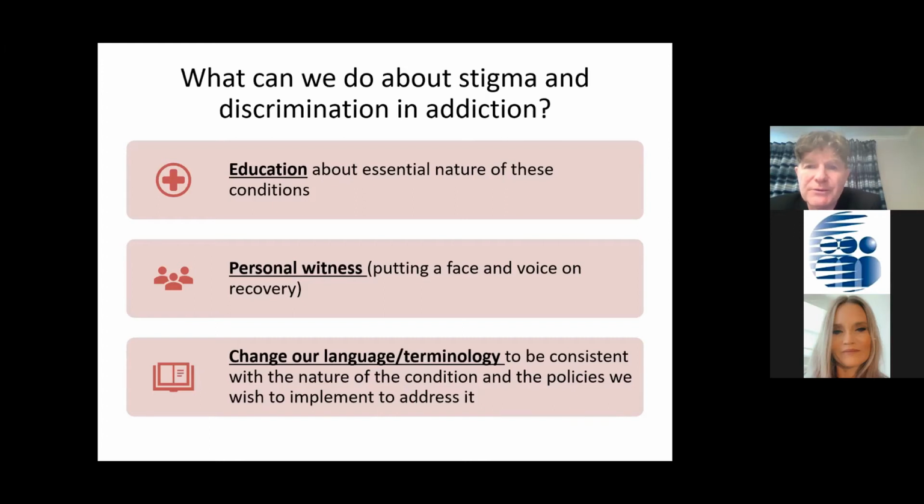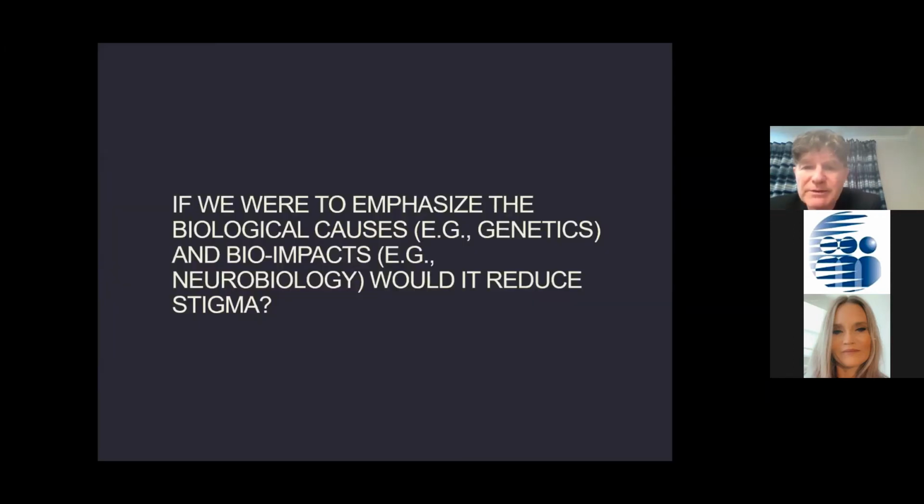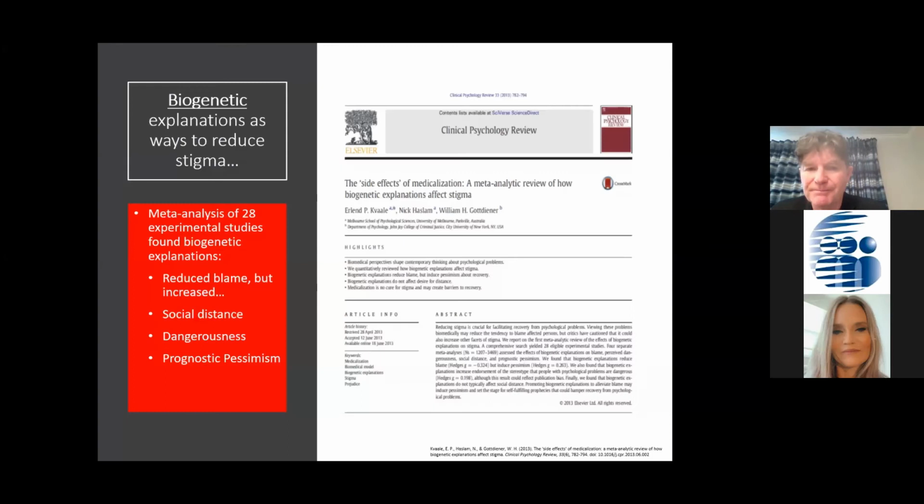So what can we do? As I mentioned, education, personal witness, and language changes are some of the ways in which we can address these problems. So here's a question. I've made this case about the biomedical aspects of the genesis of substance use disorder in terms of its cause and controllability. What if we were to emphasize that more in our communications, in our education, would that reduce stigma?